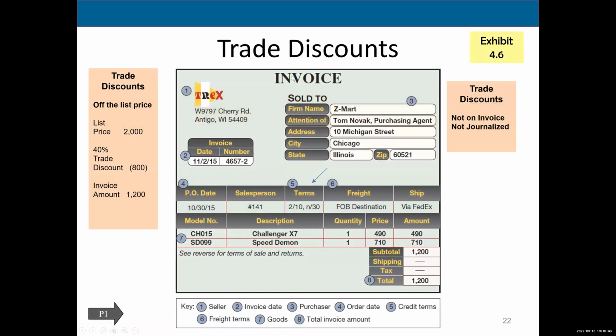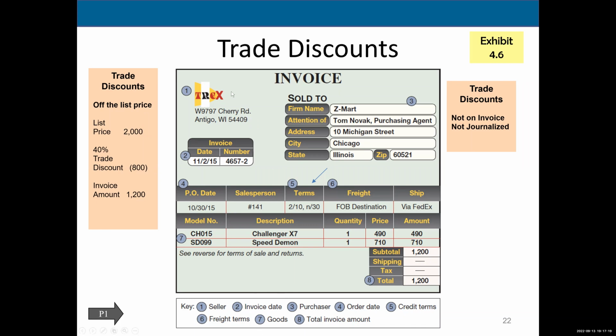Don't panic. It looks crazy, doesn't it? This is what you'll receive if you buy merchandise on account. So basically, you're buying the merchandise and you'll tell the guy, I'll pay you later. So he invoices you because he wants payment. And it's usually going to be like 30 days from now. But let me go ahead and show you the components of this invoice. It looks kind of scary, but it really is not.